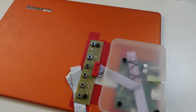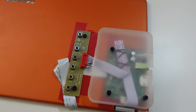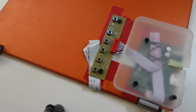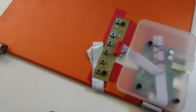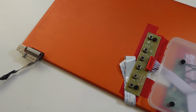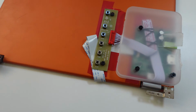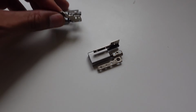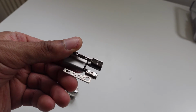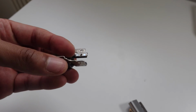Just cut some holes into the plastic casing and attach that on the back to give some protection to the back of the circuitry. And once I'd placed that together, put some holes in it, attach the screws. I also, for the hinges, reused the old hinges of the laptop. I thought that they looked suitably fine, and I had the notches at the bottom of the tablet anyway, so I thought I may as well use them.